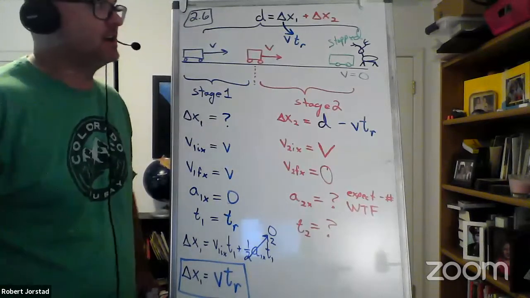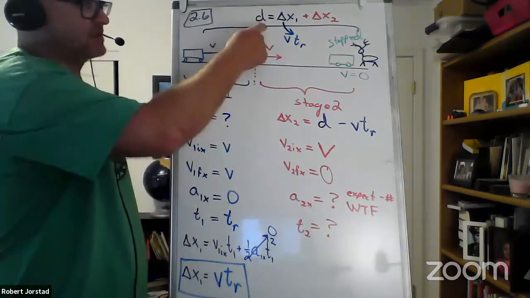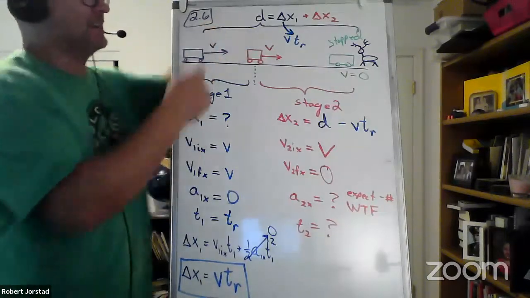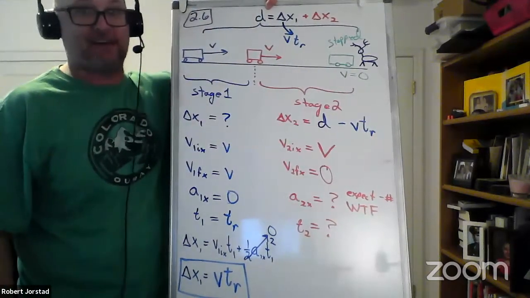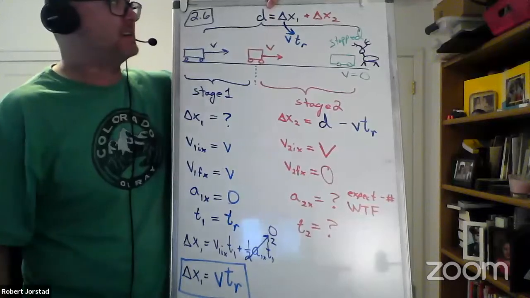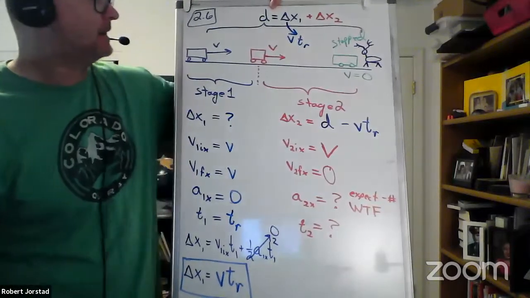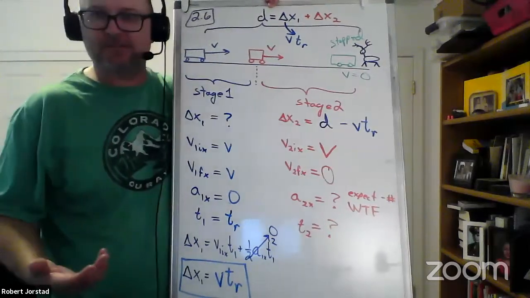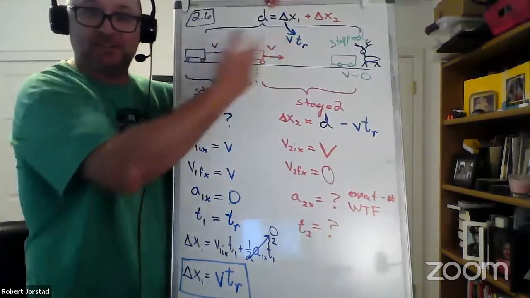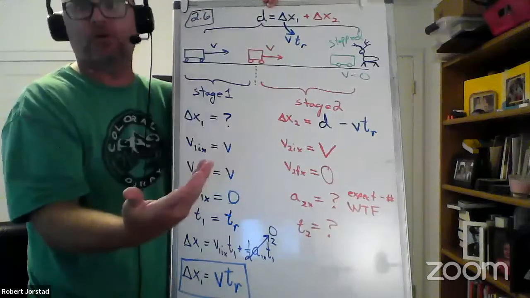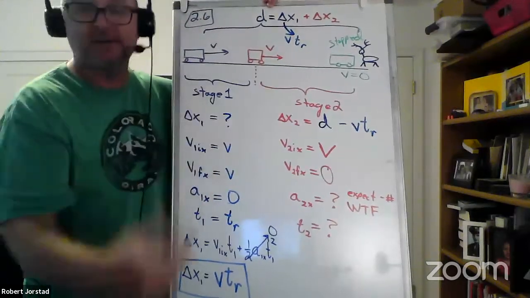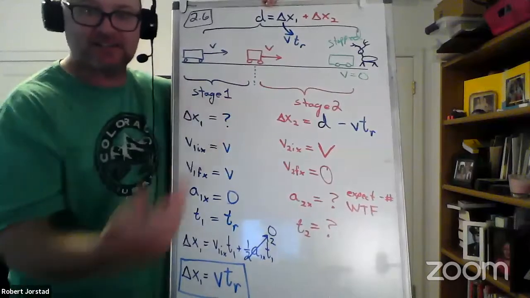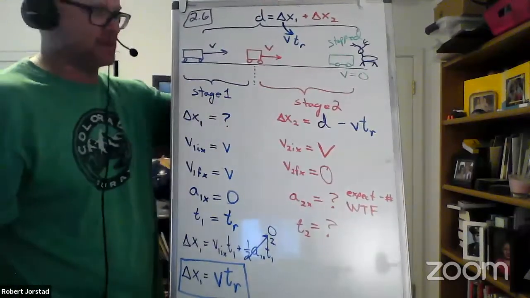If there's any questions there. So again, this was just saying the two stages have to add up. Notice this was not given to you. You're expected to figure that out in a physics class. Sometimes a physics problem will say the time for each stage, and then you have to know, oh, the total time is add them up. Sometimes it's the total distance is add up the distances, things like that. You're expected to be able to do that.